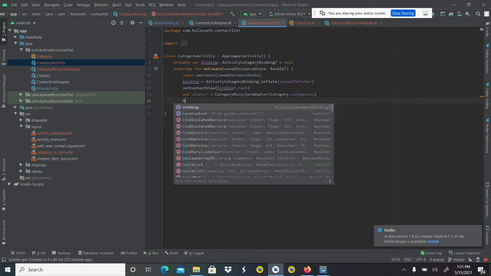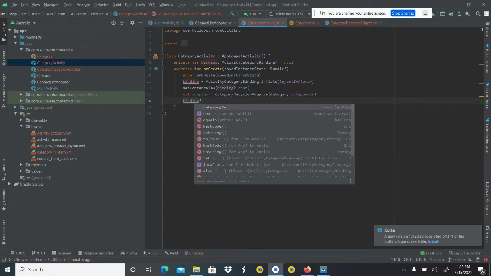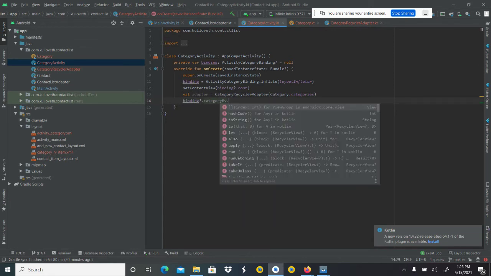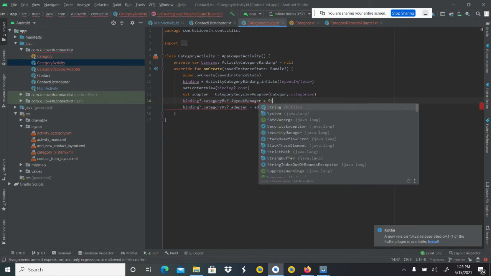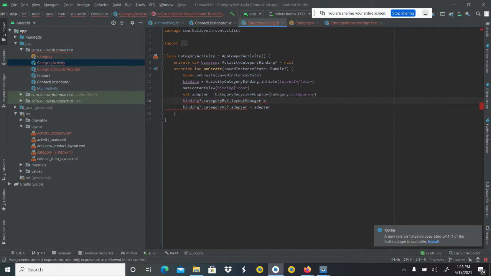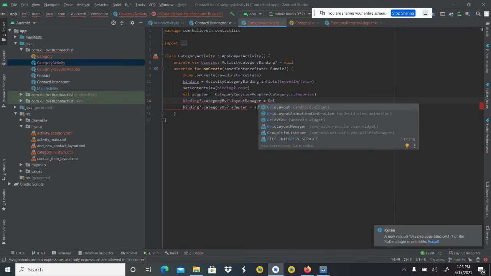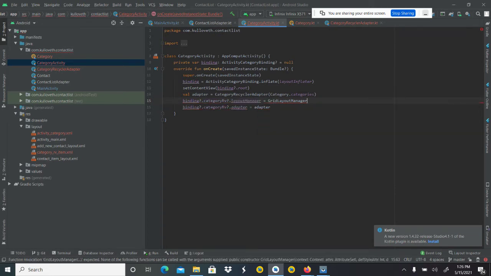So next we can say binding dot category recycler view dot adapter equals adapter. First let's say binding dot category recycler view dot layout manager equals grid layout manager. Okay, let's use grid layout manager.